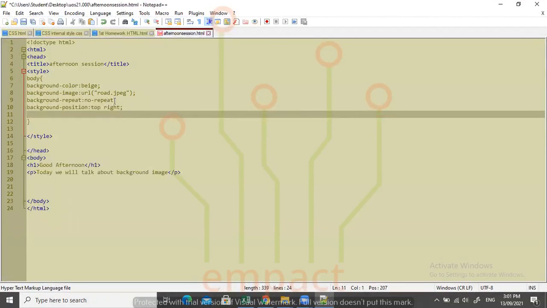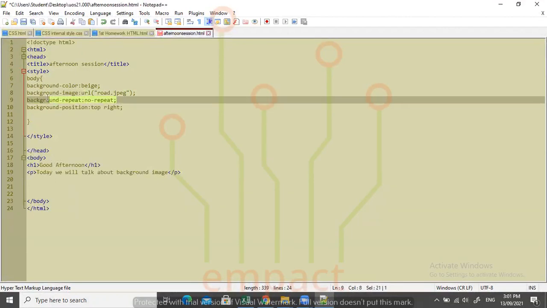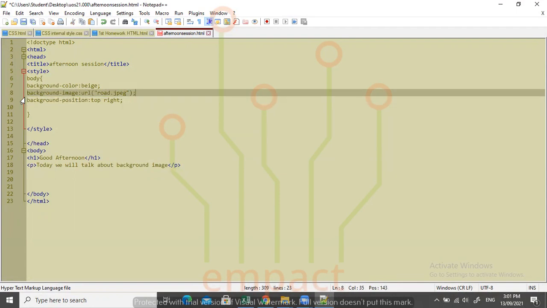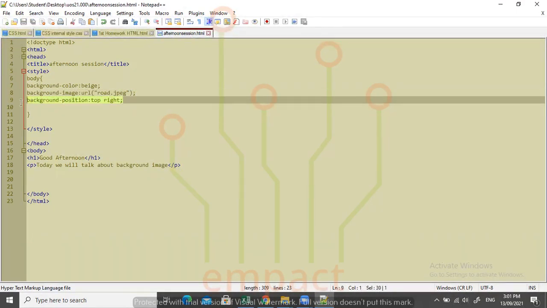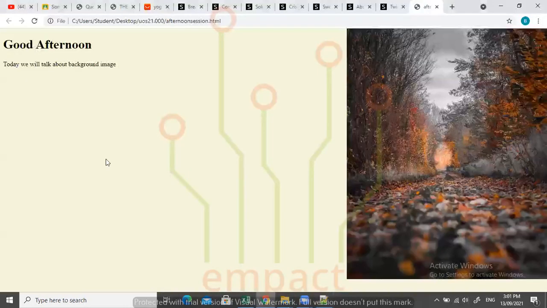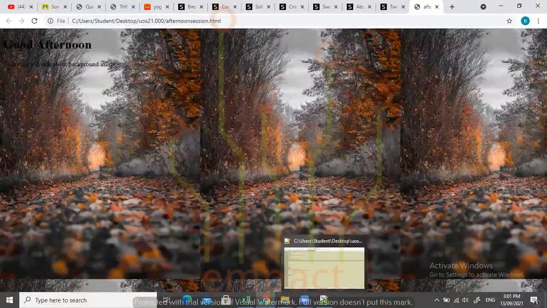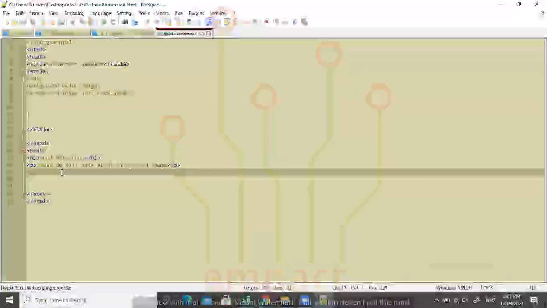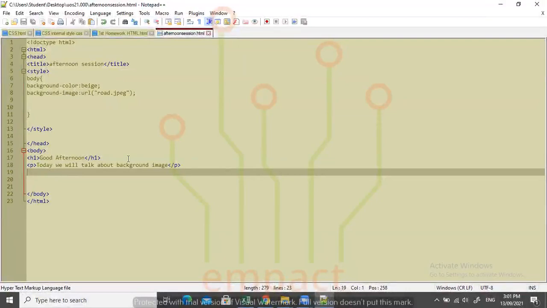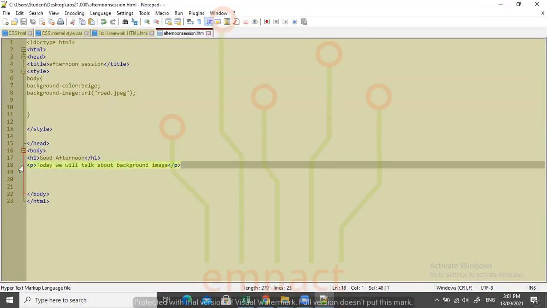If I said I don't want the background repeat to be on, I will just delete it, okay? And let me remove the position as well. Now what I will see is that I will have repeating all the time, yes? Yes, we have background attachment, but also I want some other paragraphs and headings to be written so I can scroll.